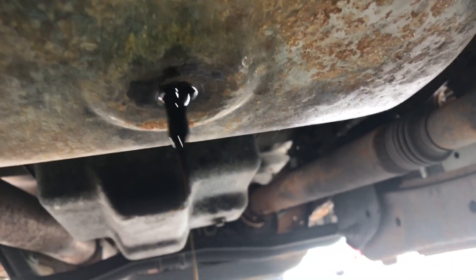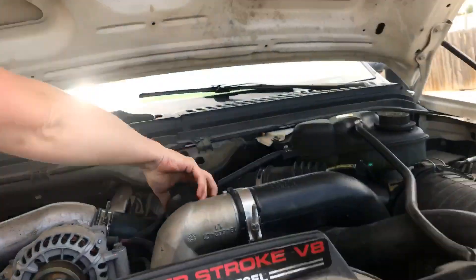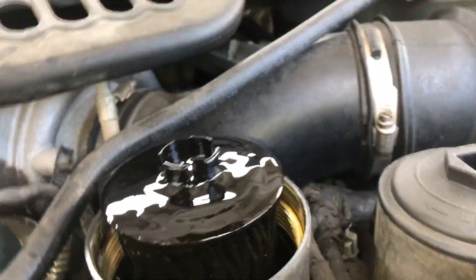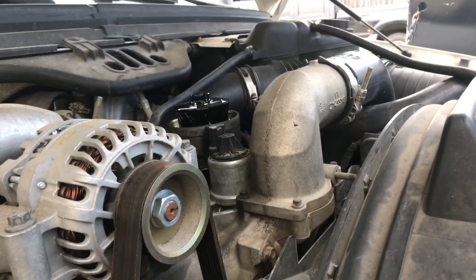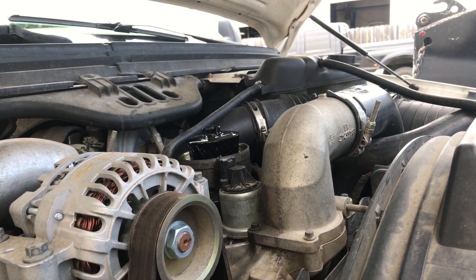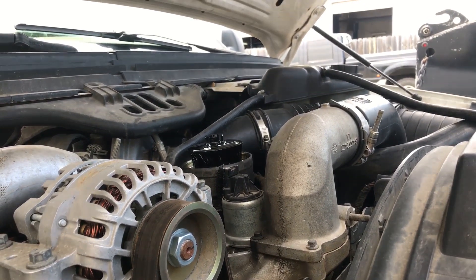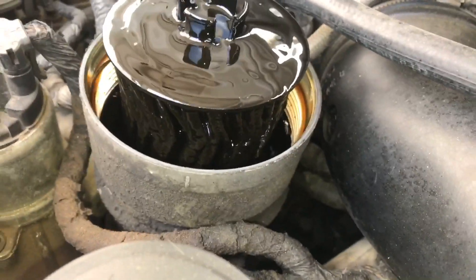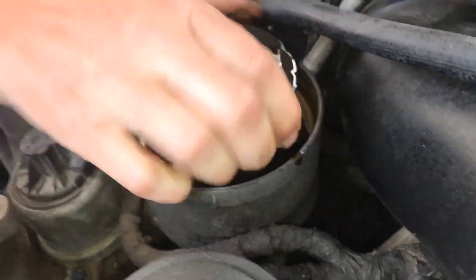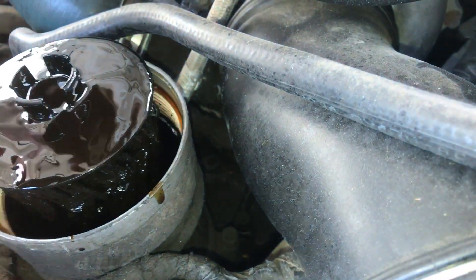That's nuts guys. Let's see what the oil filter looks like. It got hot — I think it overheated. It looks like it's been overheated. Wow, wonder if it's melted. I don't know, I might have a video on this truck from before. Oh, it's freaking nasty — I can't get it out. Look at all this — oh my god, look at that.